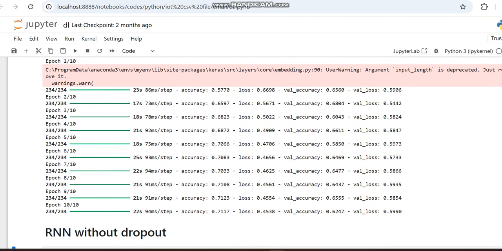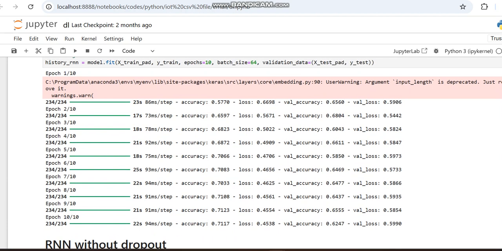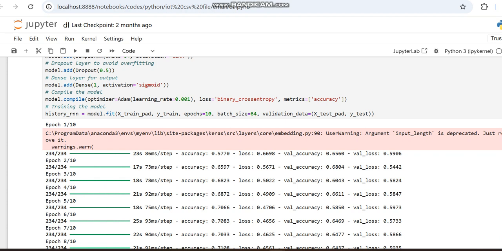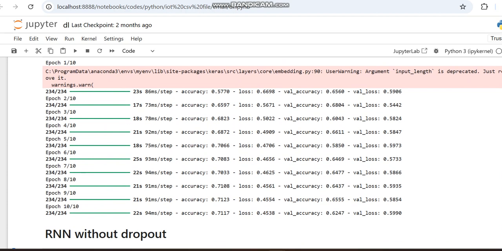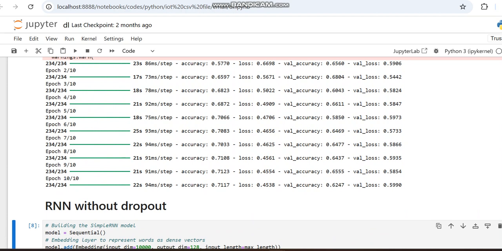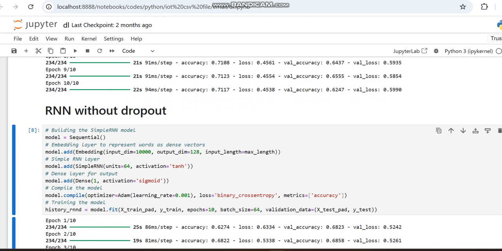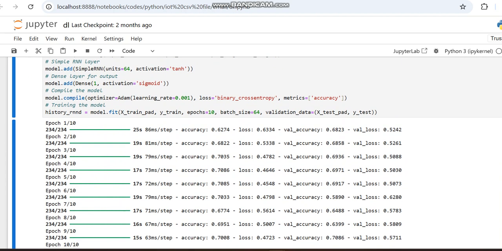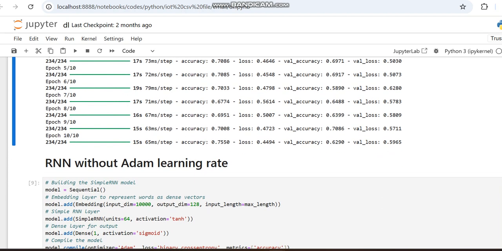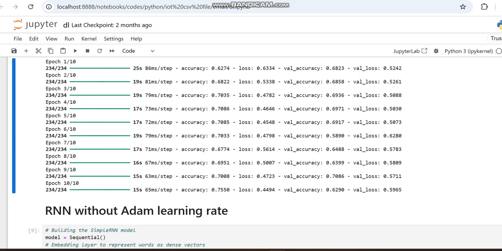Then we checked without using this dropout layer. You may notice that within the dropout we were using a rate of 0.5. Here we are working without the dropout layer, not just a different dropout rate. In the next video we will check with different dropout rates. Here we have just deleted the dropout layer, and you may notice the dropout layer is totally removed. Again we are testing for 10 epochs. Here you may notice the results of accuracy, loss, validation accuracy, and validation loss. Comparing the accuracy and validation accuracy of the previous model and this model, definitely there are improvements only, not decrements.